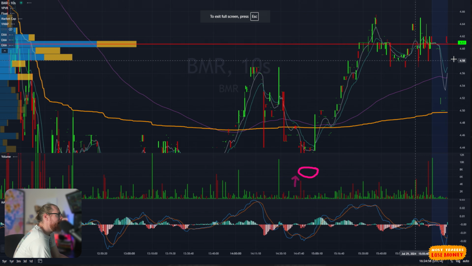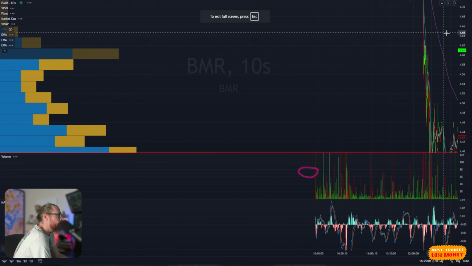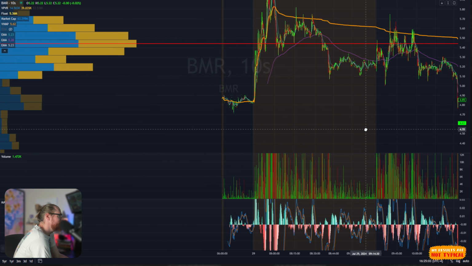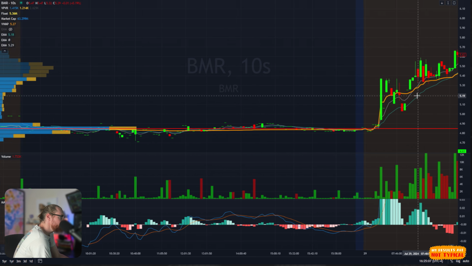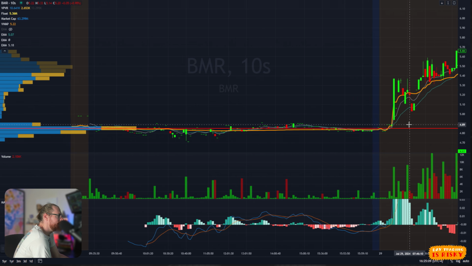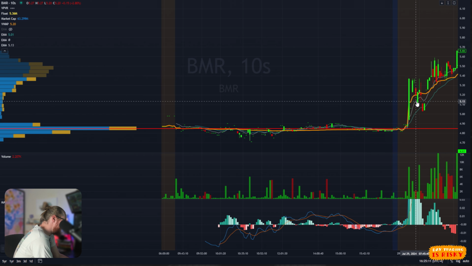I then zoom in. I'm on the 10-second and the 1-minute time frame. I'm looking for trades on this. And as it first pops up right here, I'm thinking this is like 748, 745. I'm like, okay, I think I can work with this. And I actually take my first trade right here at 741.